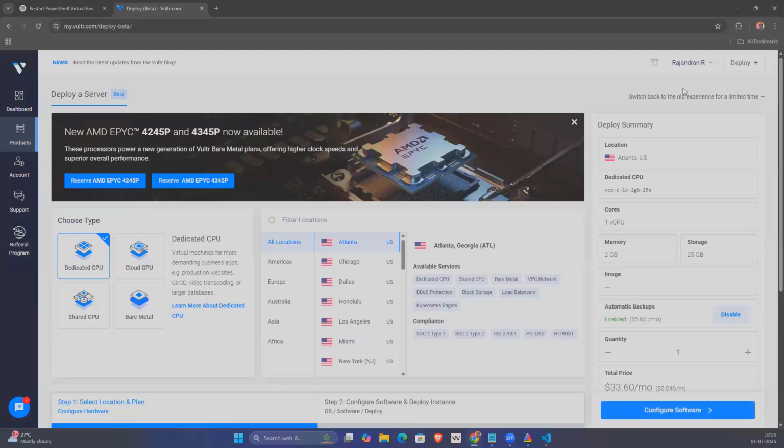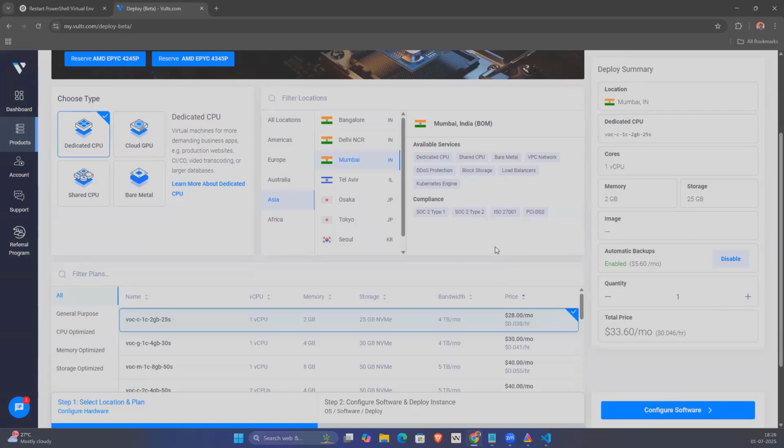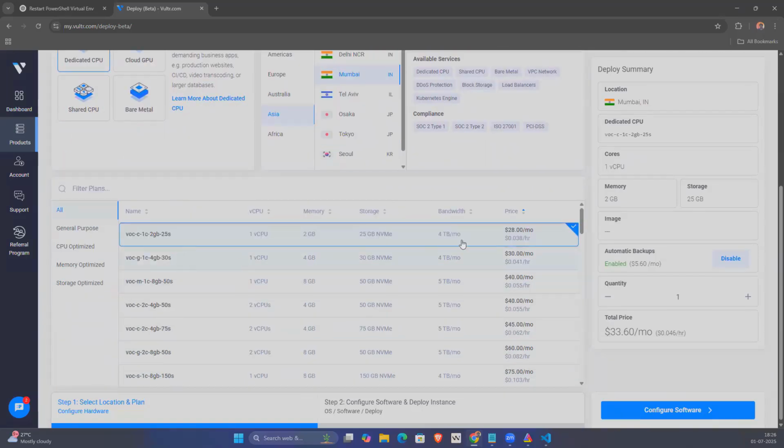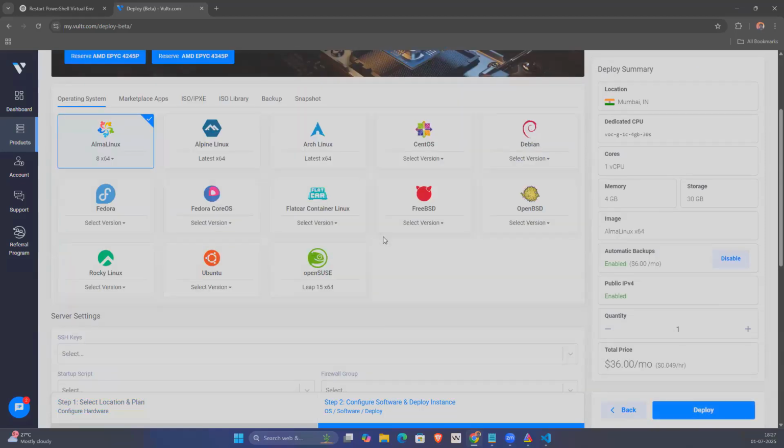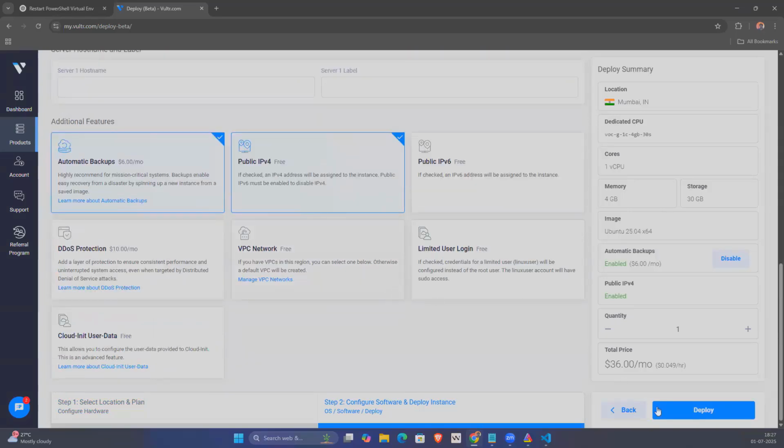This is in Vultr. Vultr has GPUs and CPUs. Particularly in Mumbai, they provide. So what we need is a Mumbai server over here. So I'm going to take a regular 2 GB RAM itself, more than enough. But for current setup, I'm going to take a 4 GB setup, which is going to cost approximately around $36. Then I'm going to configure the software. So first thing is I need to go to the Ubuntu version. I'll go and select some latest version over here. And then I'm gonna click on deploy.